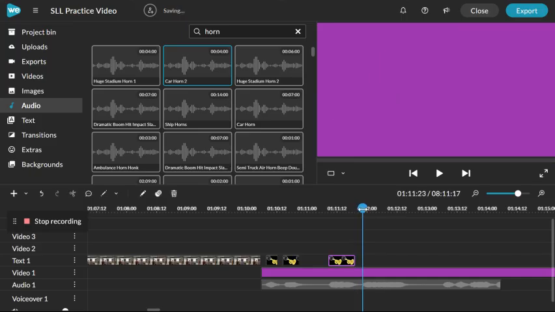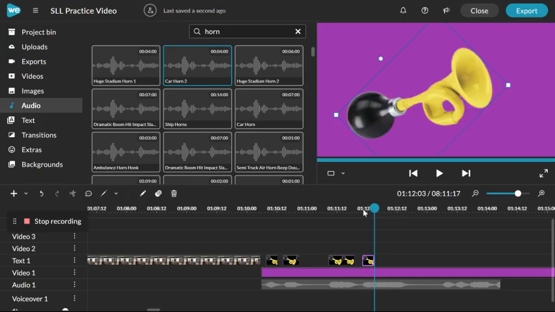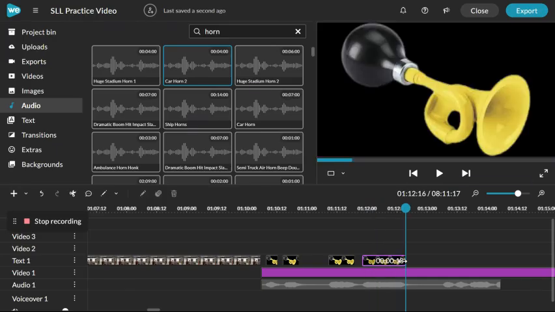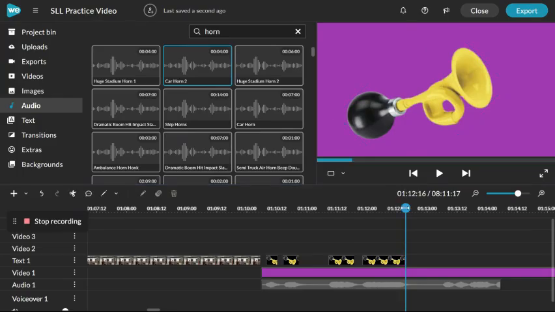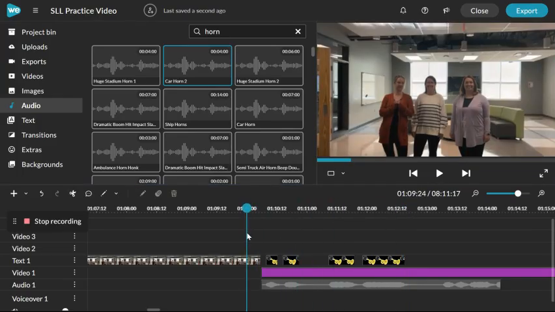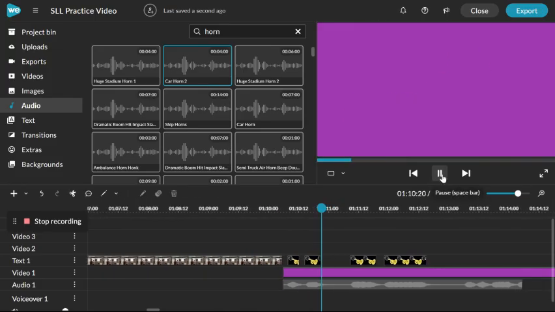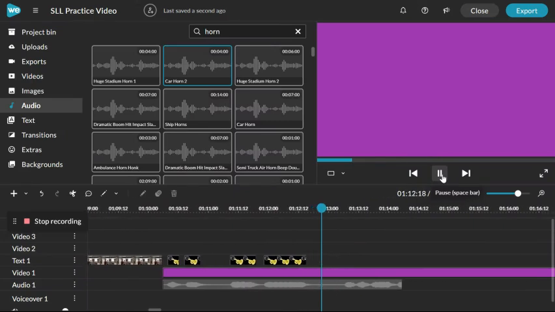Okay, I'm not going to keep making you guys watch this part, but you kind of can see what I'm doing. And then at the end, when you go back to watch it, you should see that the image of the horn comes in and out with the sound effect. Alrighty, go ahead and finish the entire clip, make sure that your horn is sounding throughout the duration of the sound effect.